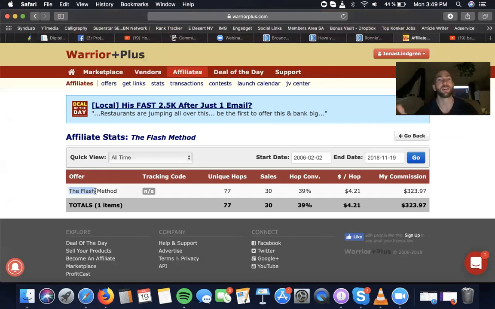And Jono would have hit it as well, but he launched at a bad time because I think Jono had a couple other commitments that he had to mail for. But as you can see here, I personally made $323 from this, and I'm going to show you exactly how, because this was purely from email marketing. Because me being an idiot, I forgot to make my video public on YouTube, so it's unlisted, meaning that anyone that came to YouTube and typed in the Flash method review would not have seen my video. And I realized this like 10 days after the launch was over. So this is all from emails.